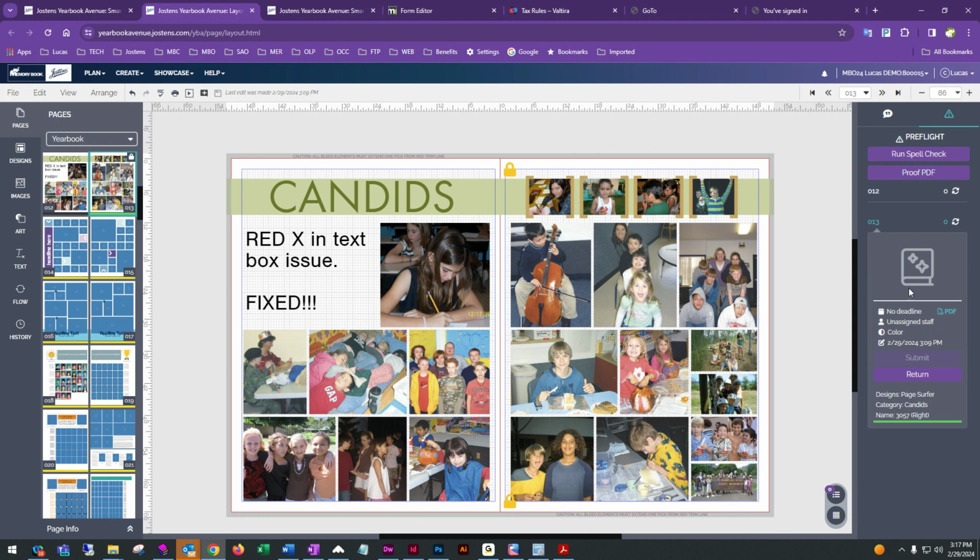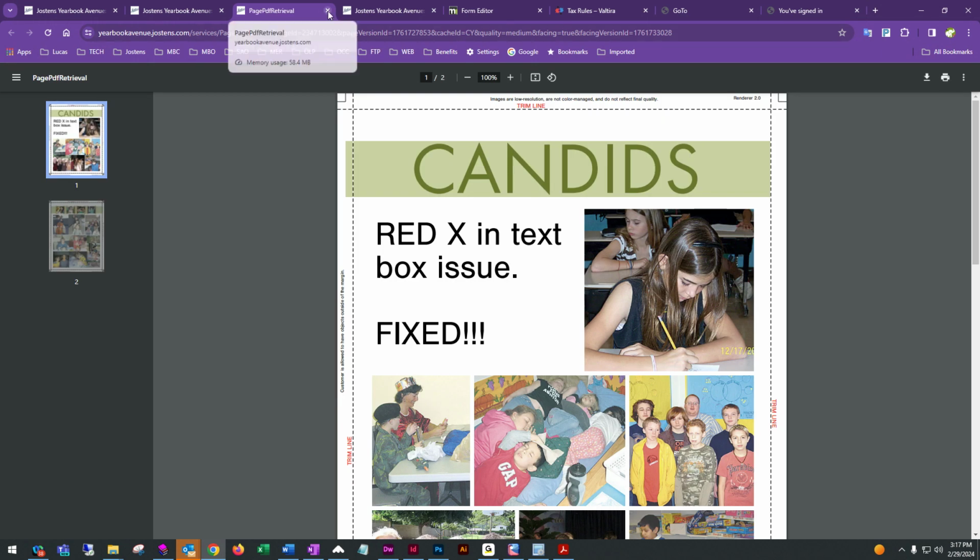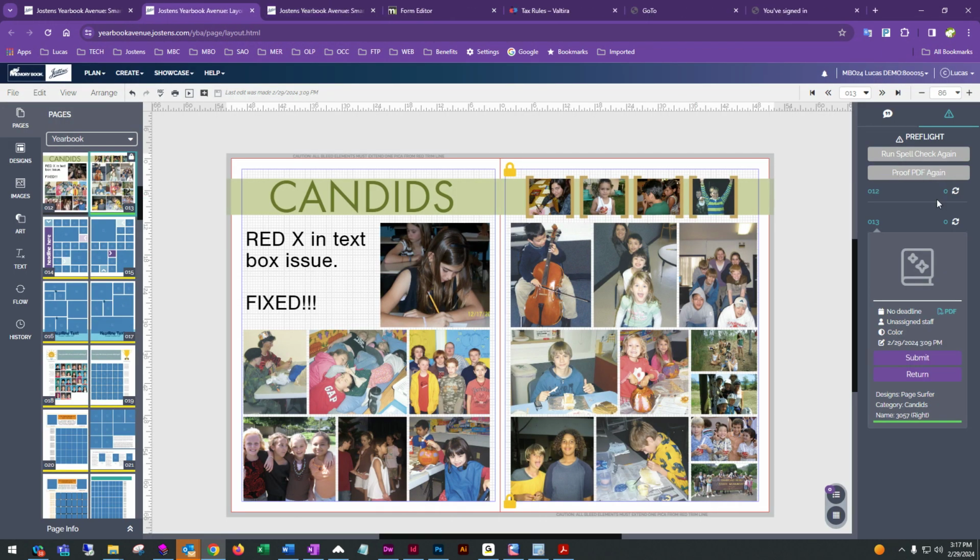But here, it wants me to do this. I left the page. It wants me to do that again. And now that I have met the conditions, I've taken care of any issues, I've run spell check, I've done the PDF proof, now it will allow me to come down and hit the submit button to send that page in.